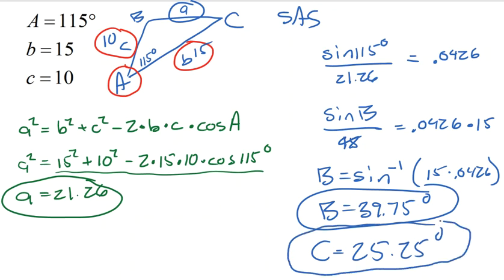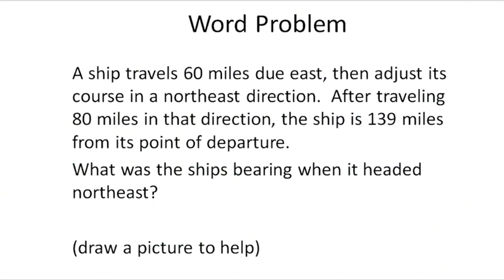All right, awesome. So good news is these are the only two scenarios where you need the law of cosines. Both I think are pretty easy. I don't think it's overly difficult. There is no ambiguous case where you're like, is there one solution, two solutions? The only time that happens is ASS. That has nothing to do with law of cosines. That's good news. Don't have to worry about it. Makes it pretty easy. All right, let's end by doing one more kind of tougher word problem.